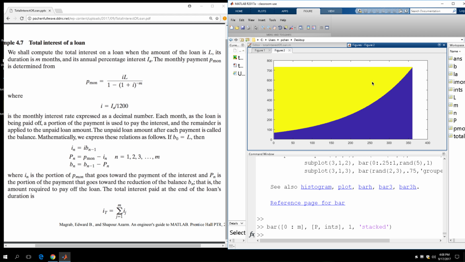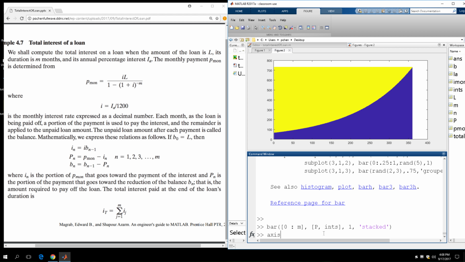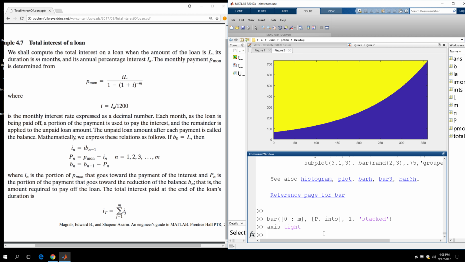Another thing you have to pay attention to is that the total amount you are paying is always about 730 something. So the entire height of the stacked columns is about constant. It's constant. If you want to make the plot tighter, it's going to look like that. It goes up exactly to like 360 or something.